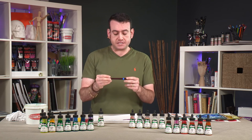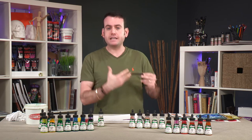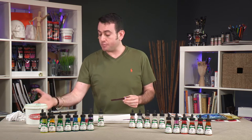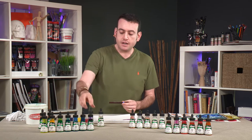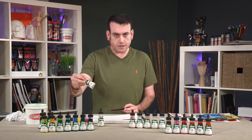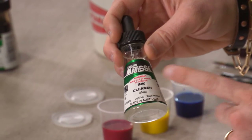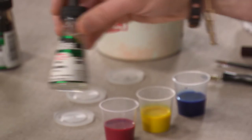Speaking of that, with the technical pen, if you do accidentally leave the ink on a technical pen, brush, or nib and it dries, they have the ink cleaner which helps clean that up — unclogging things. You can soak it or use it as a soap. These are ways to get that dried ink off.